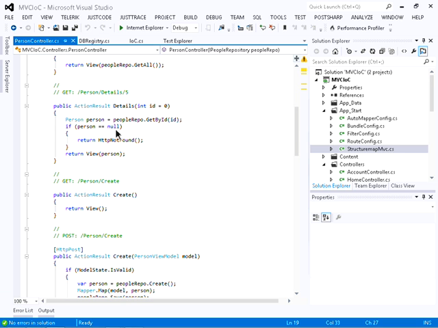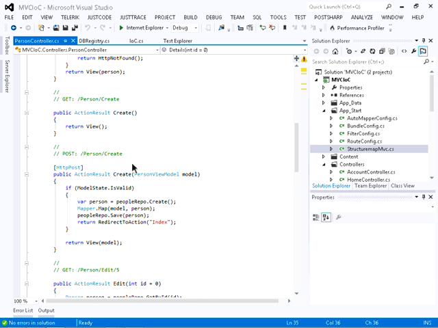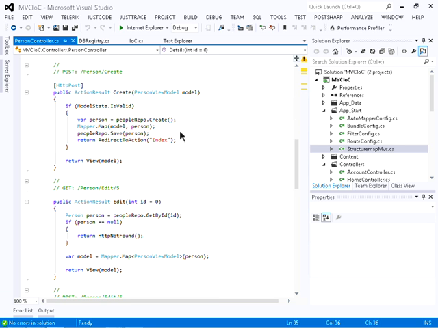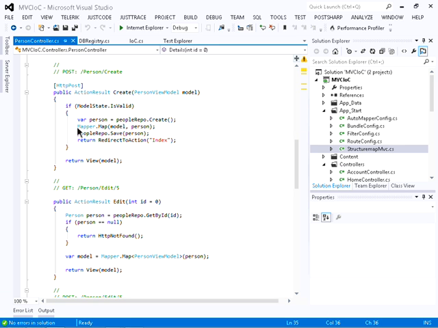So then we have your typical CRUD operations going on here, where we have an action for showing you the details of a particular person object. We have the index that gives you a list of all of the people. You have your ability to create a new person object in the system. And again, you'll see that we're also using AutoMapper.